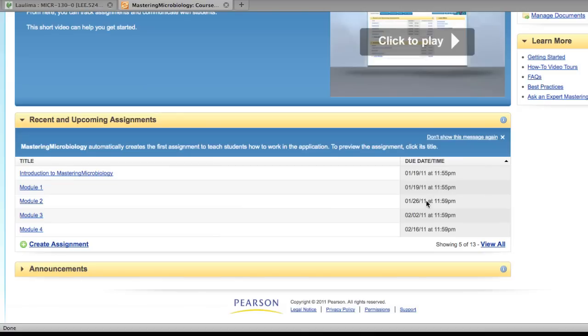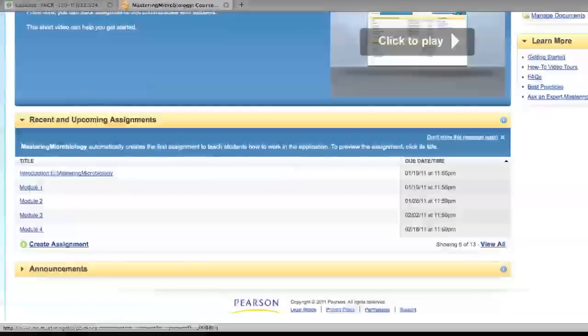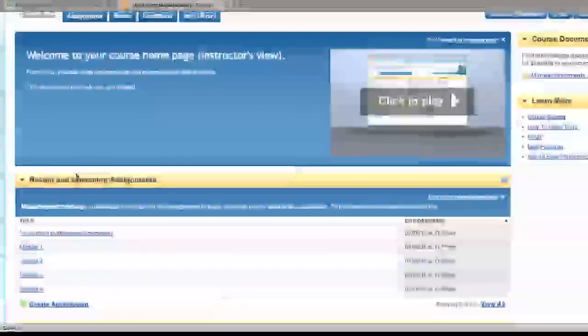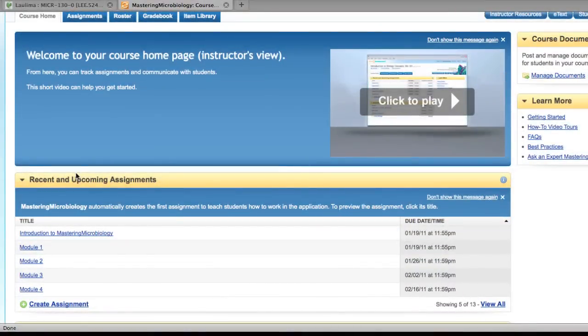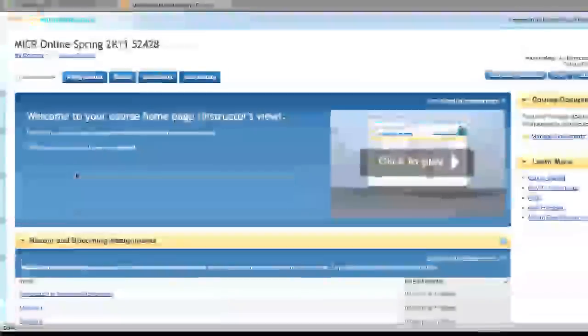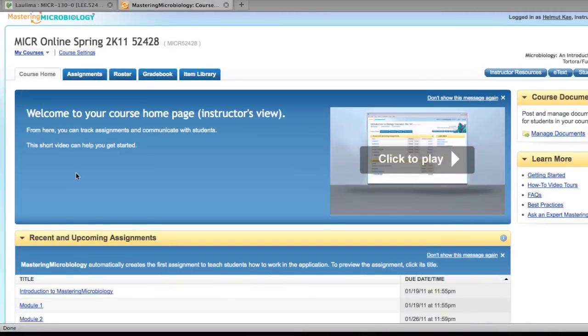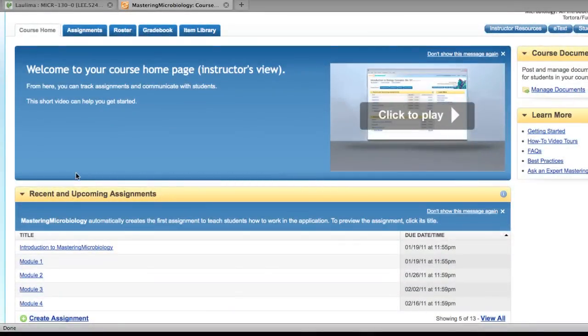It'll show you which ones are the most recent, the ones you should do in a certain order, and you just click on that. There's one assignment per module, and then there's this introduction to Mastering Microbiology. It's an introduction to how this website works, and it's, I believe, 6 points. Because it's not part of our course, it's 6 bonus points. So you get some bonus points for doing that assignment.